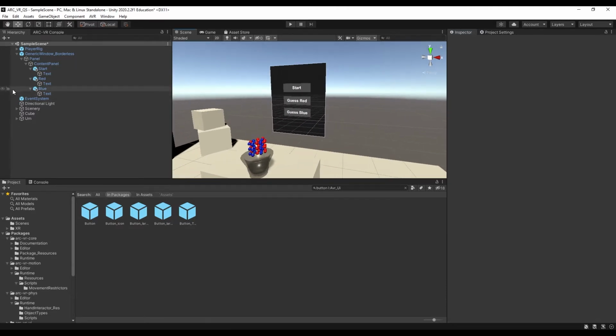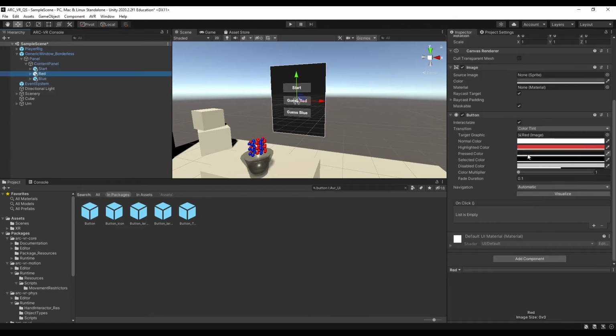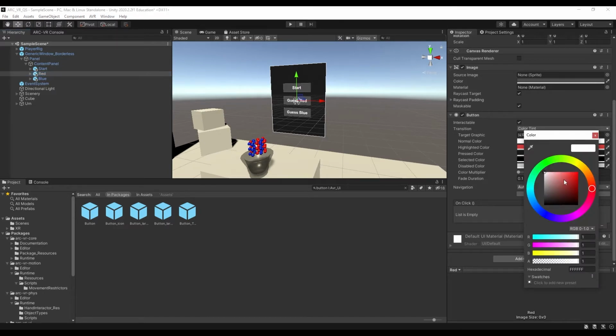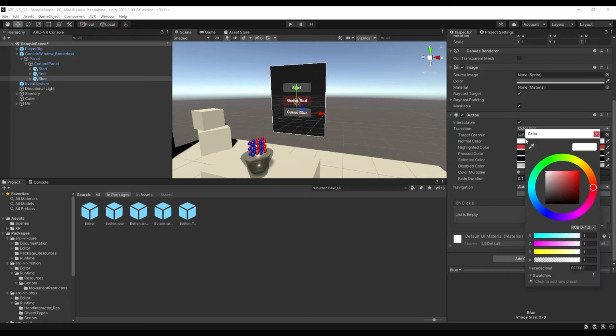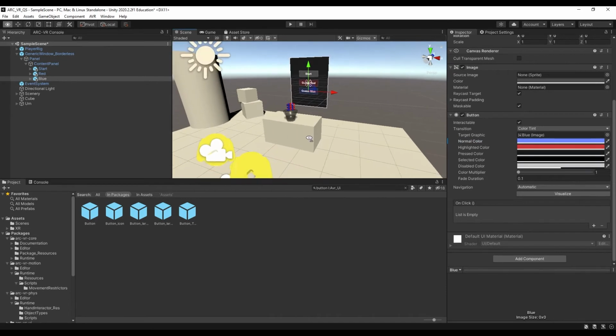There we go. Since these are simple buttons, we can also just change their color. For instance, we could make the red one reddish and the blue one bluish. And that's all that's needed for UI interaction.